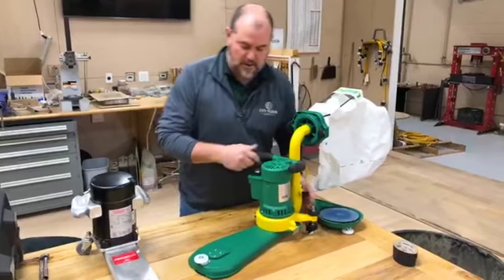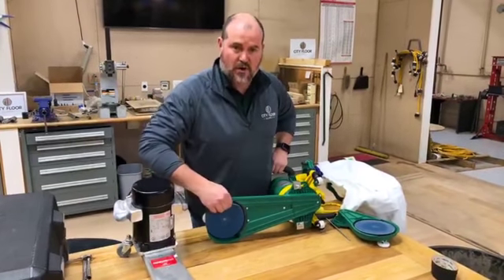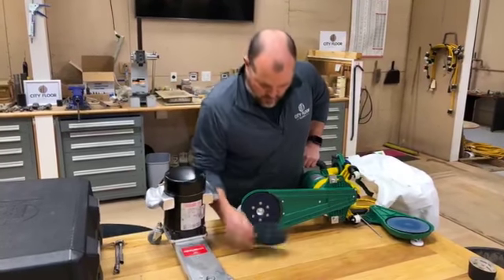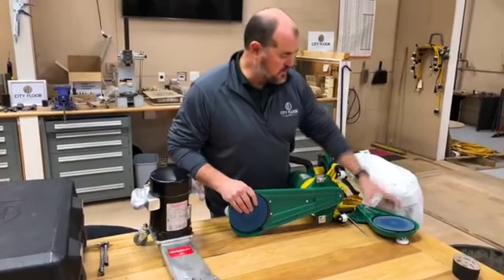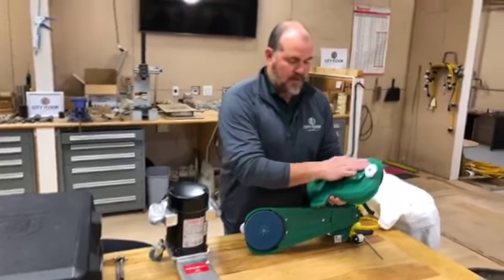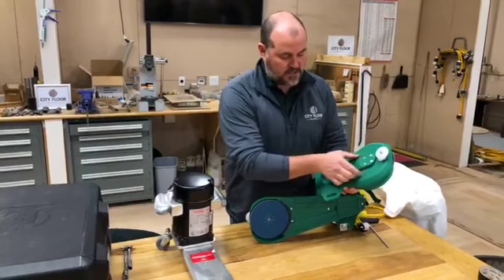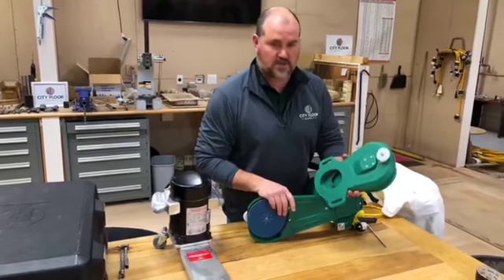The unit has adjustable wheels. It's a 150-millimeter pad, and most guys will run this on hook-and-loop paper. But you can use the bolt that it comes with to put bolt-on paper, or you can put a piece of felt on this. We're just going to run it with hook-and-loop paper, but I did want to adjust the wheels and change out the long nose for the short nose. The unit also comes with a third nose — we call that the corner attachment — and it's about three and a half inches wide, or 93 millimeters. It does fit between spindles and gets pretty close into the corners. That doesn't come with the machine; it's an additional accessory.